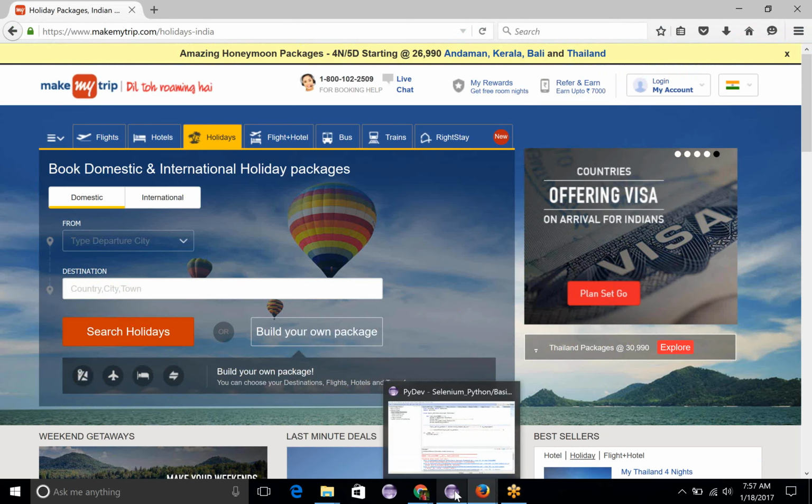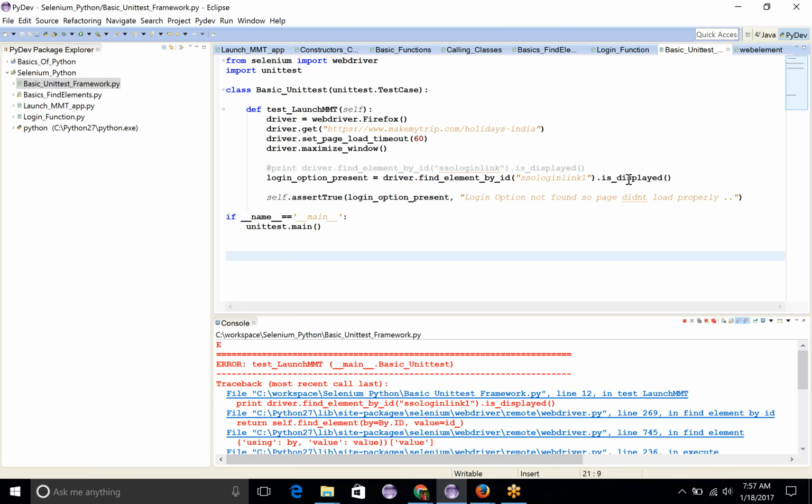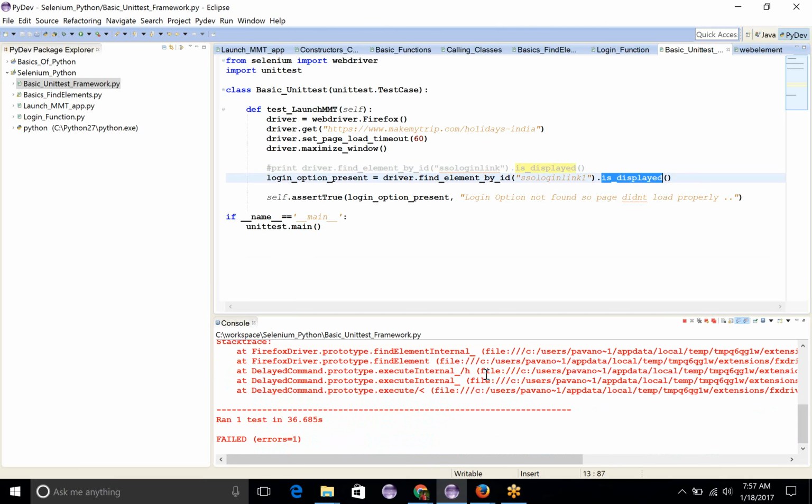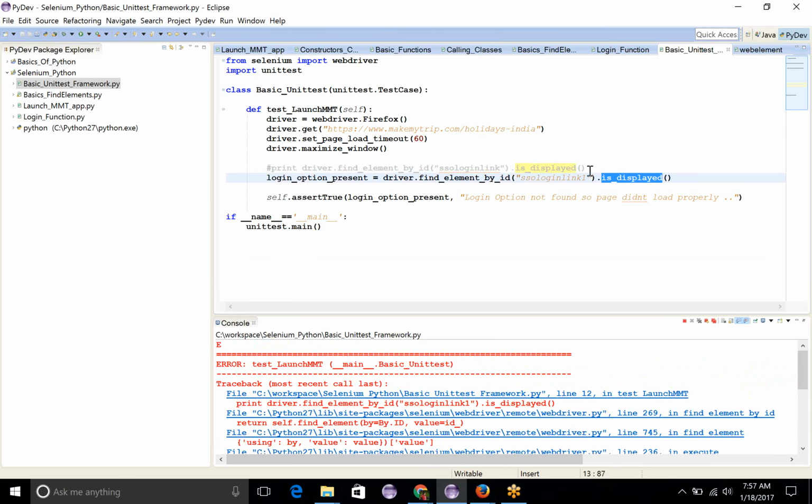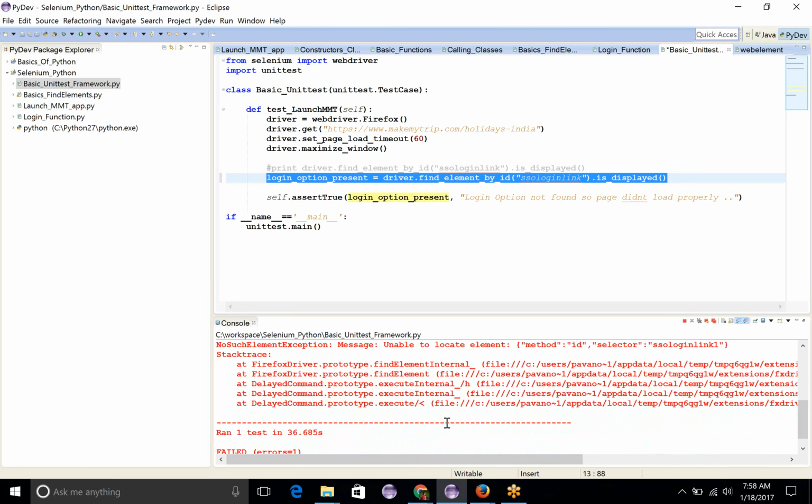So what I'm saying is this particular is displayed. Why did this exception get thrown? Because this element is not present. Is displayed expects a correct locator to be used, and if you see, this particular line actually threw us the exception.